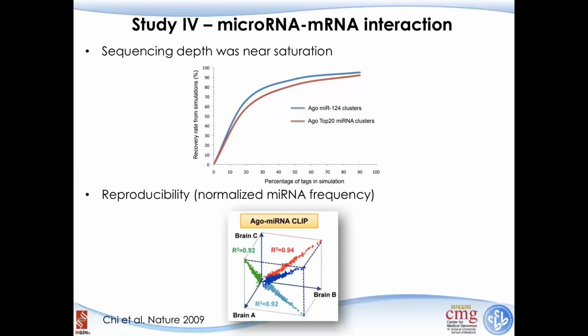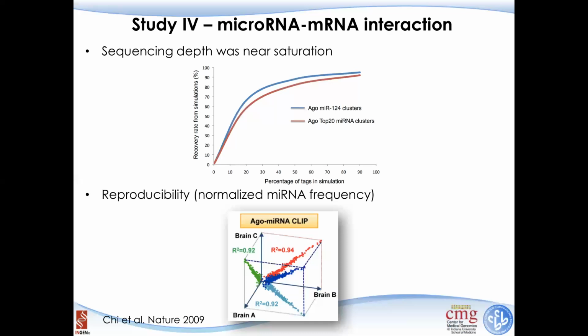If the curve goes up and never stops, then we say we're far away from saturation. The good thing is that in this experiment, the curve quickly goes flat. Which means even if you decrease the sequence depth, or enlarge it beyond the threshold here, it doesn't change much. Then we call this a saturation point. So maybe we say, okay, this sequence depth is enough. I will say that again for ChIP-seq in the next few slides.